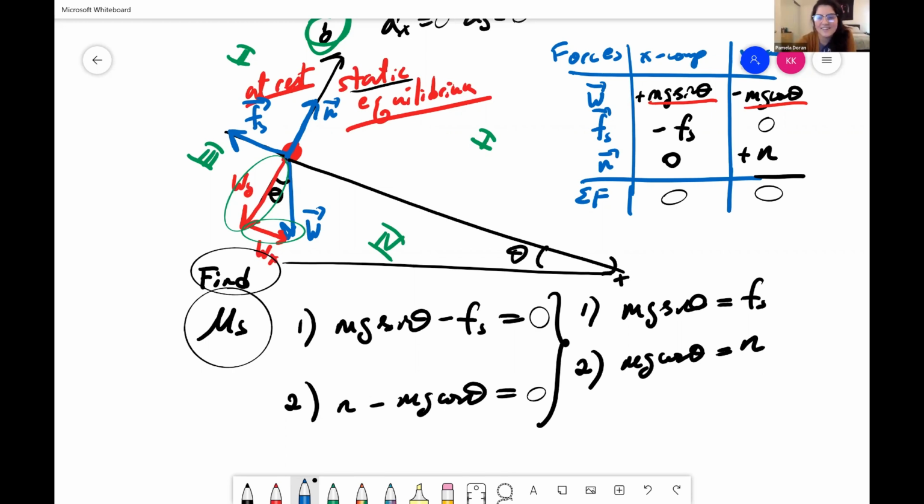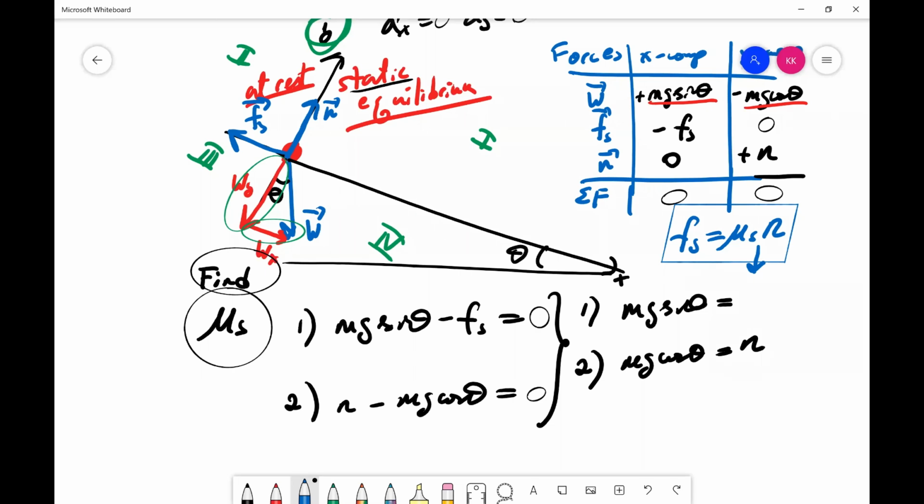So what I was asking here is, where can I find the coefficient of static friction? And what I was expecting is for you to say that the coefficient of static friction is part of this equation, where the static friction is equal to the coefficient of static friction times the normal force. So basically you don't see it because in a way it's hiding right there. So I can come back and rewrite this static friction in terms of the coefficient of static friction times the normal force. Okay. Because they are equivalent. Static friction is equivalent to the product of the coefficient times the normal force.